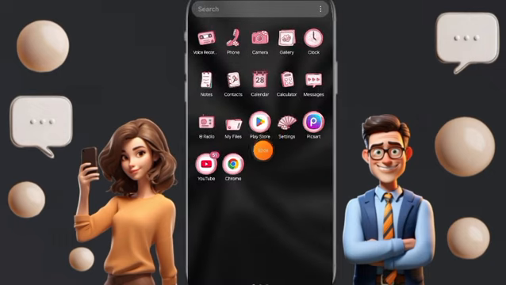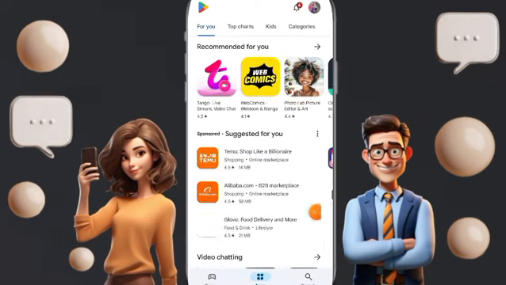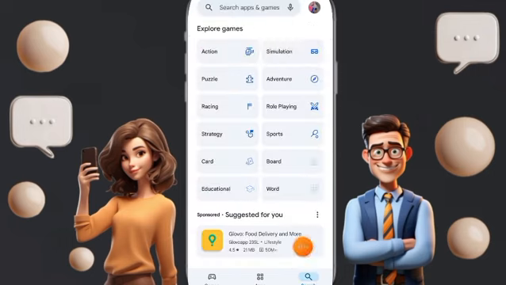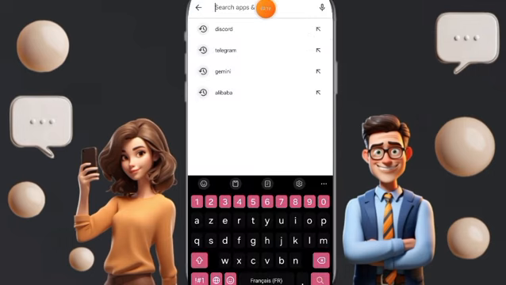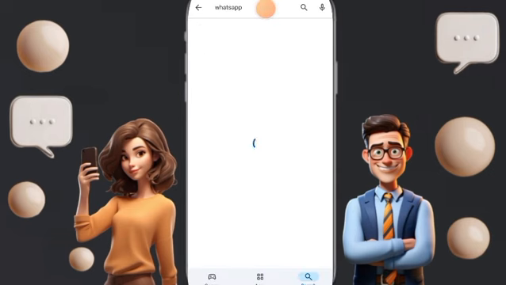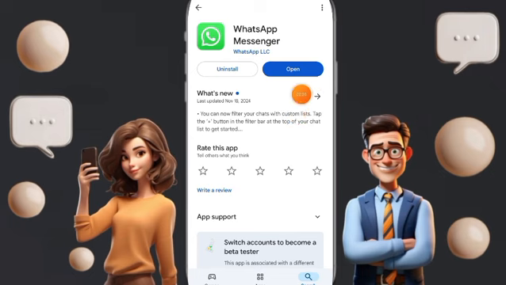After that, you will go to the Play Store. You will click here on this icon and you will search for the WhatsApp application, as you see here. And on this page, you will try to update your app, if you find update in this blue button. And if it's not working with you, or if all these steps are not working with you, then you should just uninstall your app and you can install it again to fix that problem.